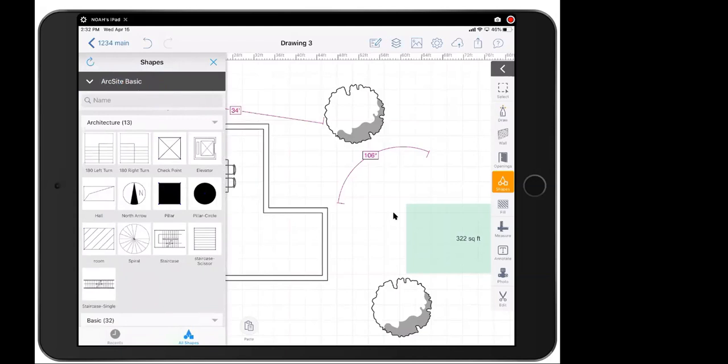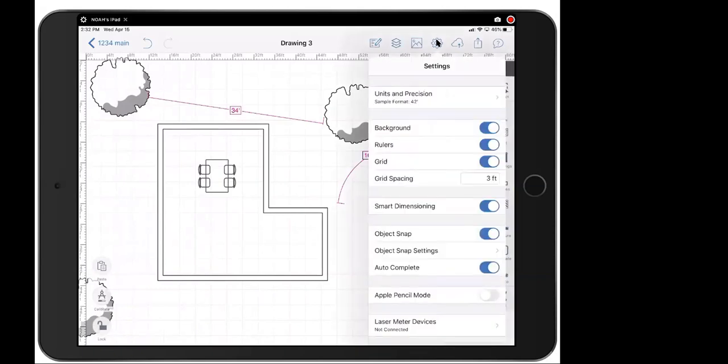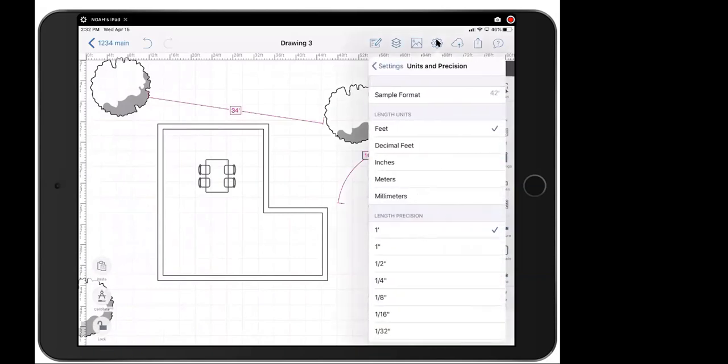Okay. And then my next question is, they're asking if you can measure in linear feet. Yes, you can. That goes back to units and precision. If I go to settings over here at the top right and go to units and precision at the top, I can define my measurement format here.